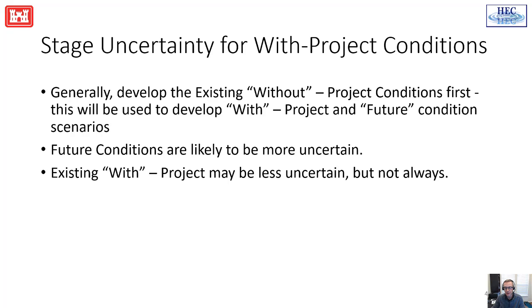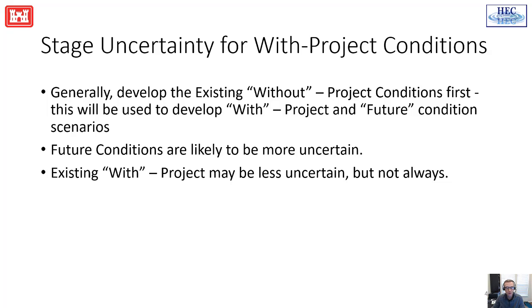Now that we have an understanding of uncertainty in computed water surface elevations, planning studies require that we apply the evaluation to study alternatives. Risk and uncertainty analysis can then be performed on the preferred alternatives. Generally, we're going to start with our without project conditions to develop our stage-discharge ratings with uncertainty. We will then use that hydraulic model as the basis for developing our with project and our future condition scenarios for performing our risk-based analysis.